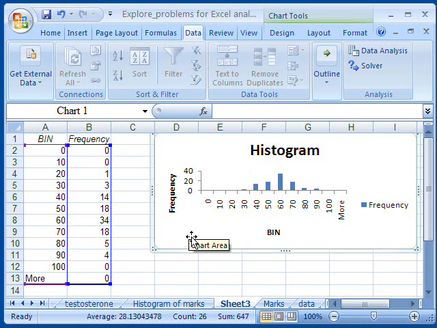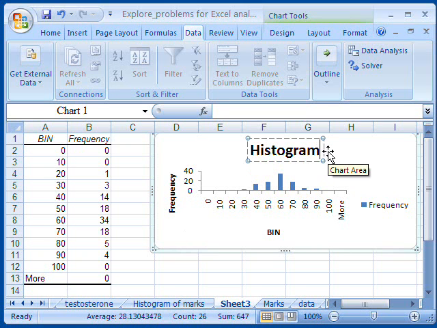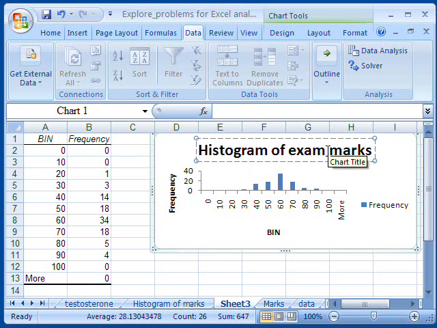So I'm going to tidy up this histogram. I clicked on the histogram and then clicked just after "Histogram of exam marks". Bin. So I've clicked on bin and then I'm going to triple click to select the whole word.